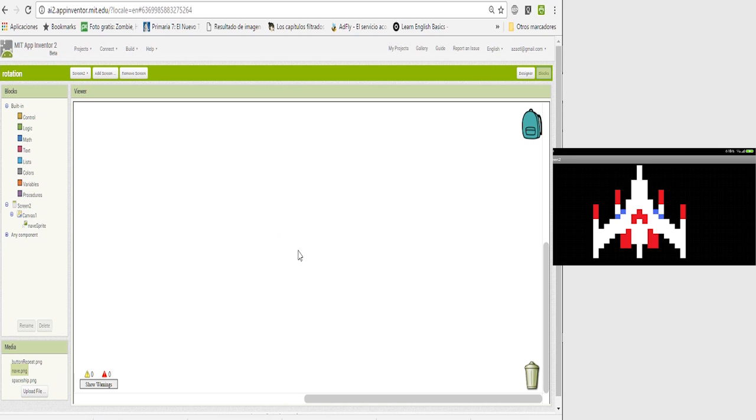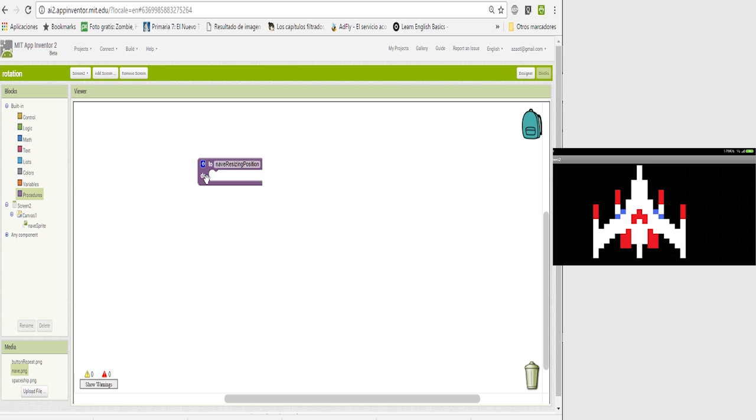The first thing that we need to think about is to place the ship in the middle of the screen. Okay, so to do that, we're going to create first a procedure, and we're going to call it nave resizing and position.